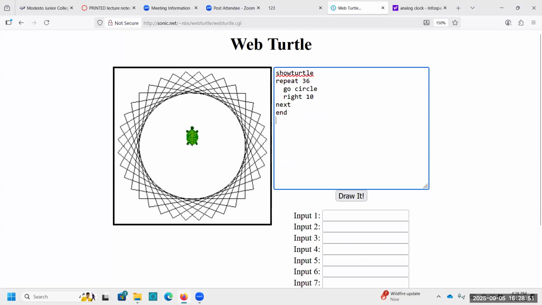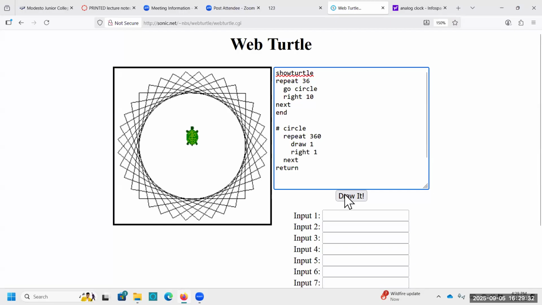Drop down below the end and write the method circle, def circle, return ends the method. Inside here, I'm going to indent because I'm inside the circle. I know how to draw a circle. Repeat 360 times. End the repeat block with the next. Inside the repeat block, indent one because I'm in the circle, indent another time because I'm in the repeat block, and I'm going to say draw one step, if I can type. And indent once because I'm in the circle, indent another time because I'm in the repeat block, right 1.